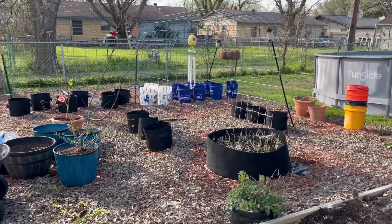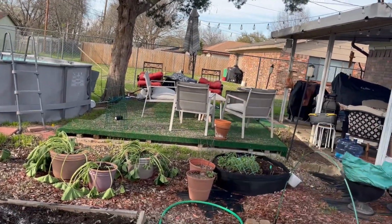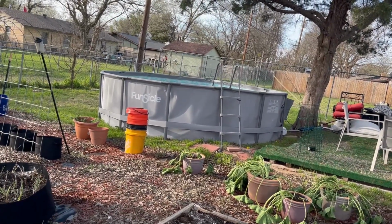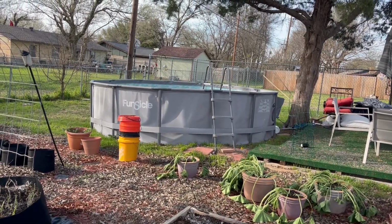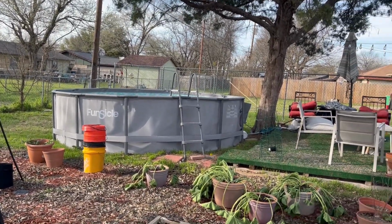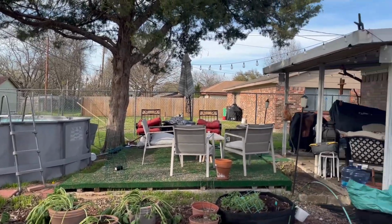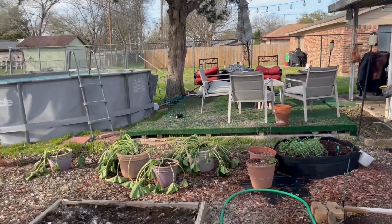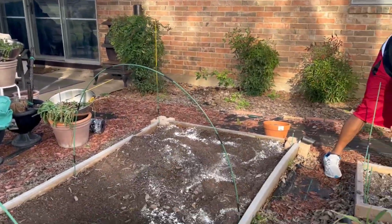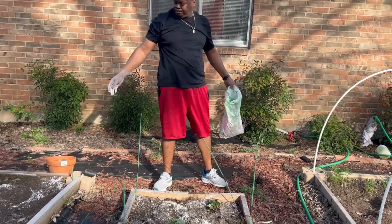But yeah, I've been cleaning out everything, and that's it. And I got to clean off my deck, my husband's deck, so we can be able to come out here and sit down. And then I got to get out and clean out the pool, because it's getting hot. Because of the arthritis, that would be good for me to be in the pool, to walk around and just exercise. And I do want to get back in the pool. So yeah, got to clean up the patio. It's a lot we got to do. We didn't get to use our potbelly stove this year, but yeah, he's working hard. My hunk is working hard.